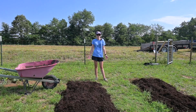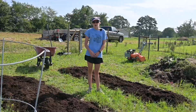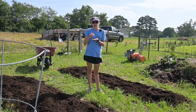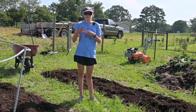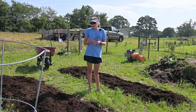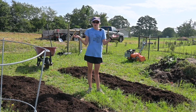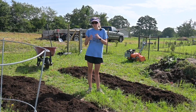I have finished using my dirt rake to rake the bark smooth that I've already put on top of my soil. I've gotten the mulch a couple of inches thick now, so I'm going to take my tiller, and basically the purpose of this is just going to be to mix the mulch in with the dirt that's already here so that the mulch and the dirt that's already here can become one soil basically over time and break down together, and then they will be much better.